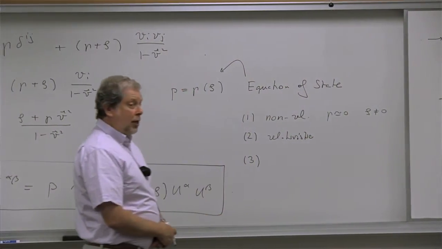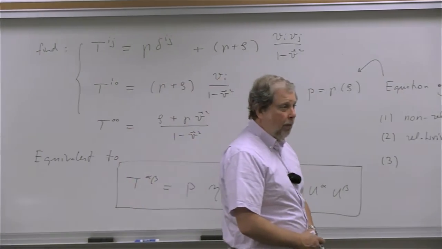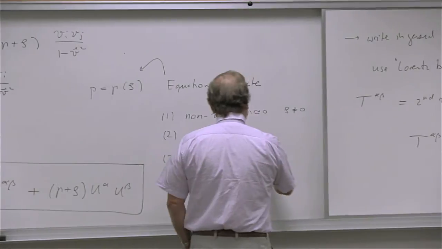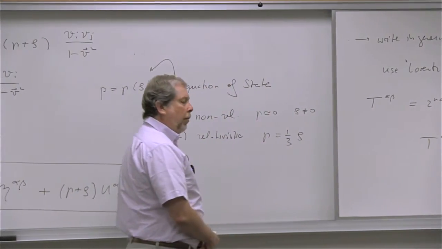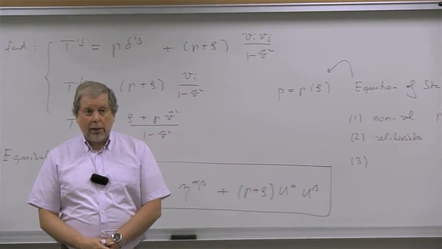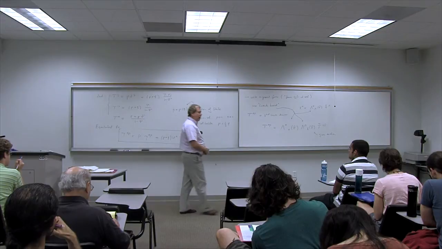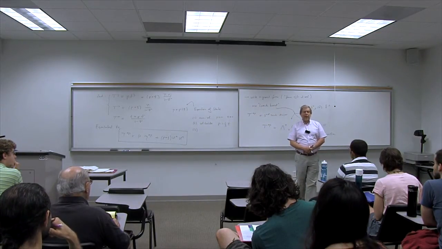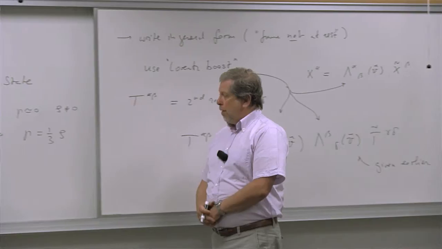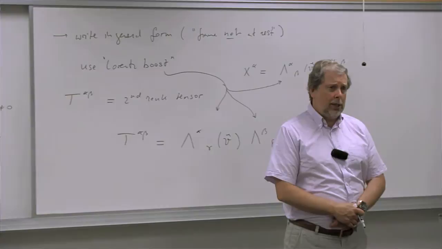And here by relativistic, I mean really relativistic, which means a photon, for example. So in the case of a photon, P is equal to 1/3 rho. If you have a relativistic particle, more appropriately ultra-relativistic, a particle that moves either very close to the speed of light or exactly at the speed of light, then P is very close to 1/3 times rho, or exactly 1/3 times rho, as in the case for photons.